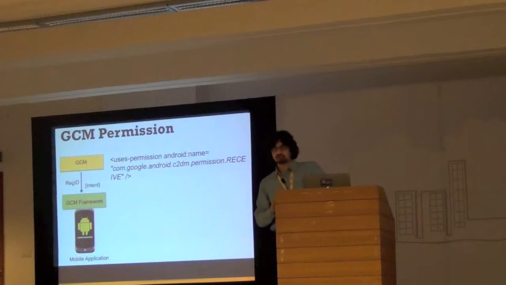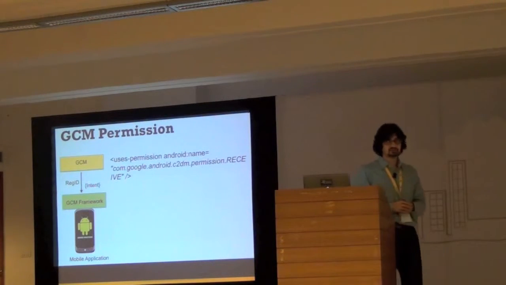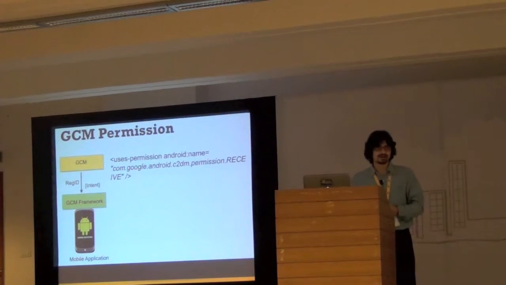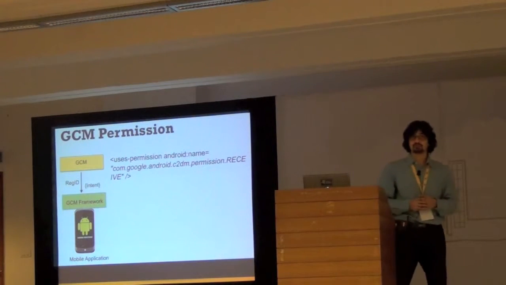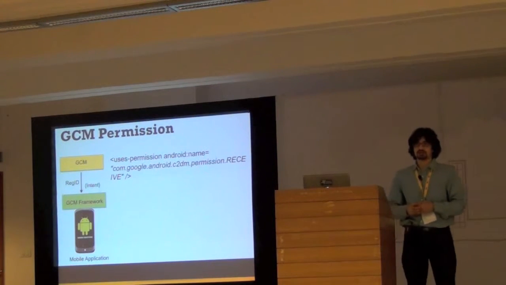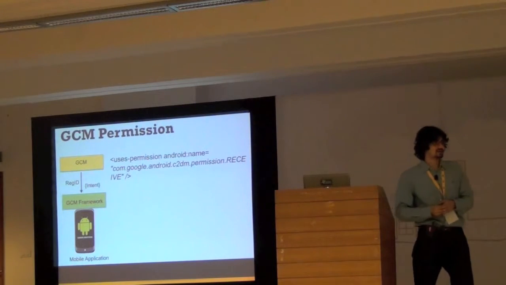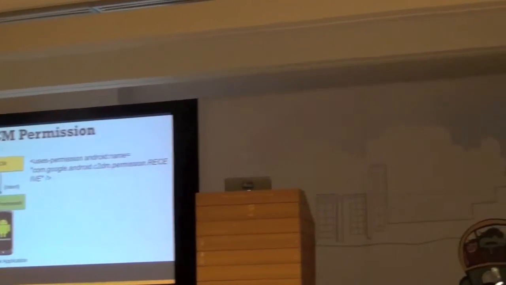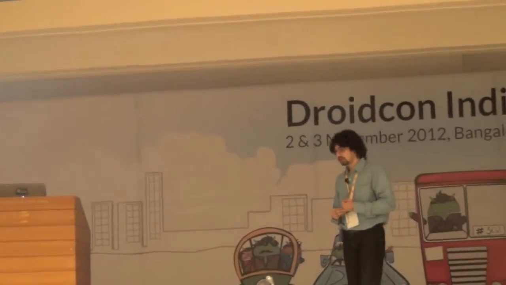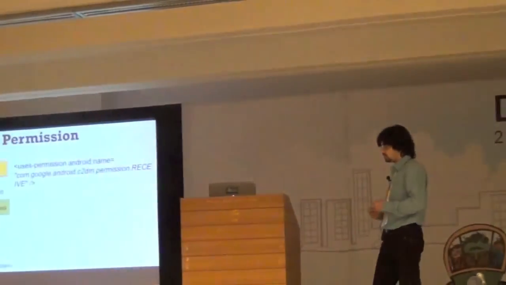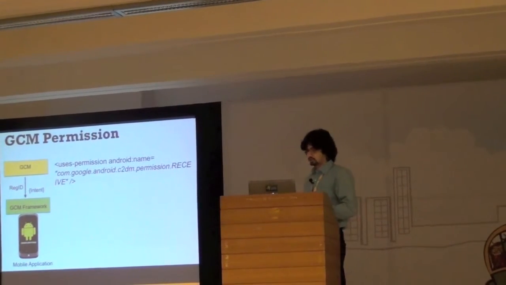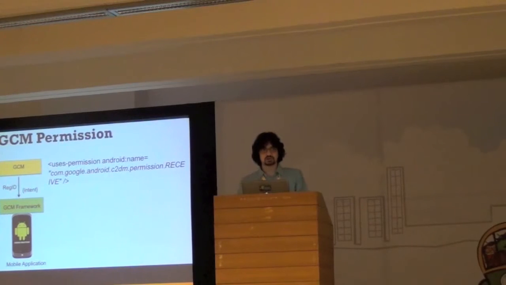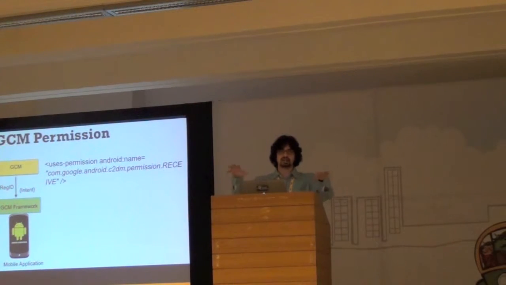Can anyone tell me why it is still C2DM and not GCM? Any guess? We're talking about GCM, but still the manifest file says C2DM. Right, so it's because of backward compatibility. It starts with 4.0 onwards, but now they have also considered operations from 2.0 versions, so that is still C2DM. But make sure that if you have a C2DM registration, the migration is not that simple.